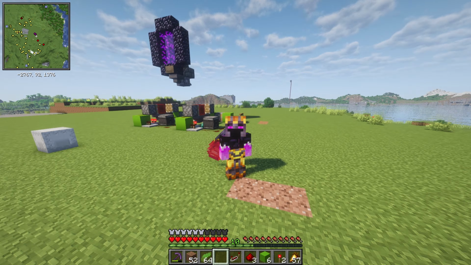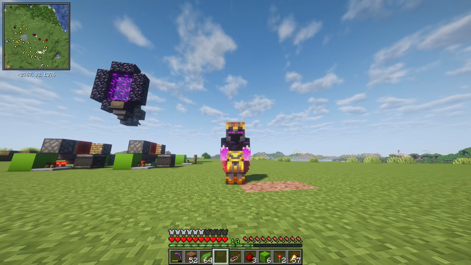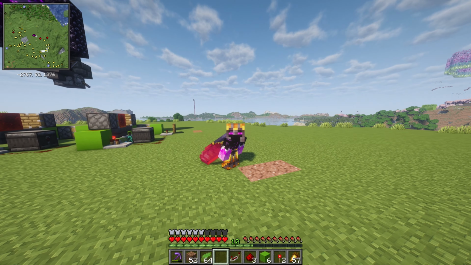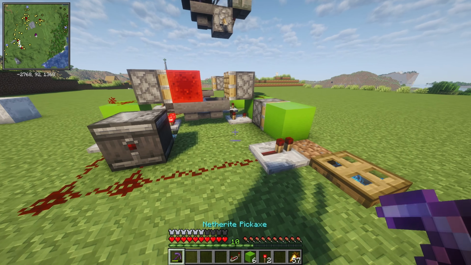But what if you want to have multiple of these set up in various different locations for various different purposes, and you want to have control over which ones activate rather than having them all activate at once? Well, that is where the alternate design comes in. To make the alternate design, we're going to have to make a couple small changes to the old design.